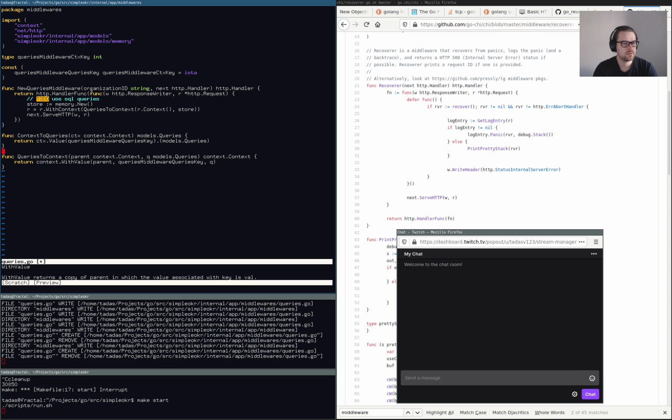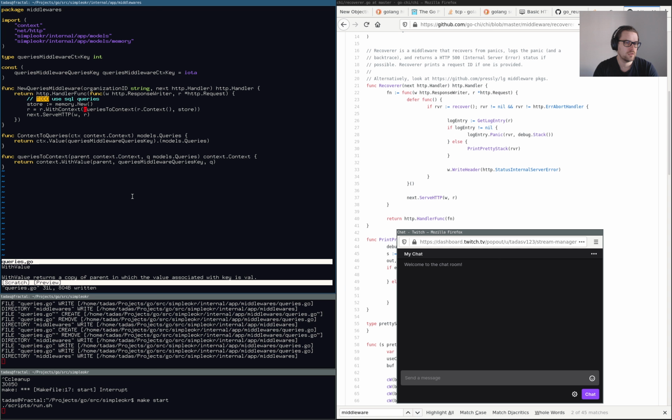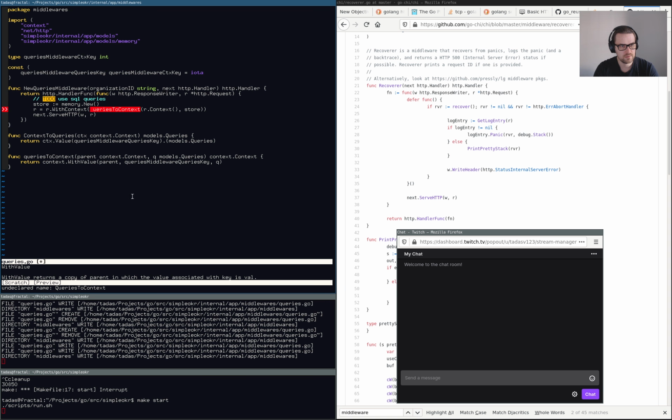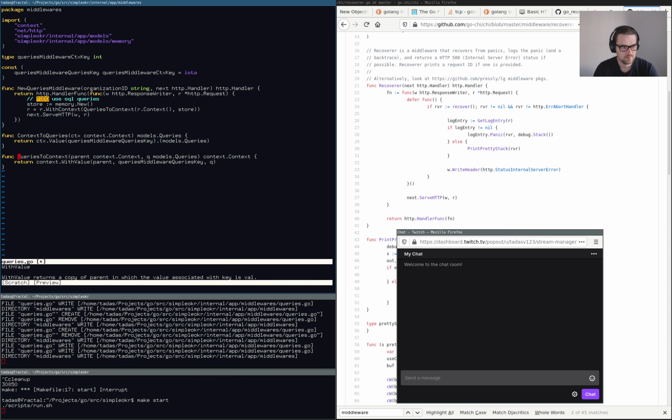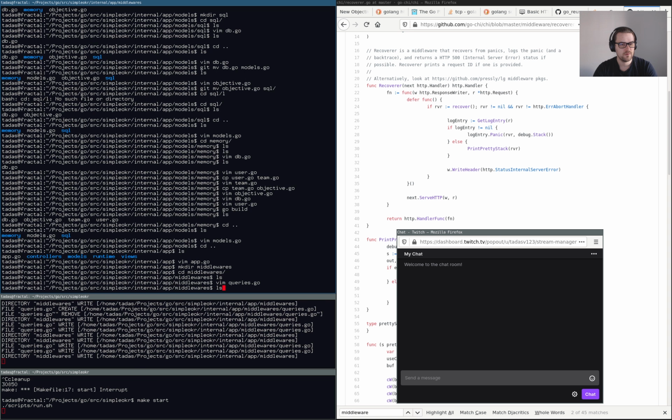Queries, right? This probably could be made private because it's not going to be used by, well, no, let's make it public, it might be useful in tests if I could stub it out. Okay, so this is fine right now.